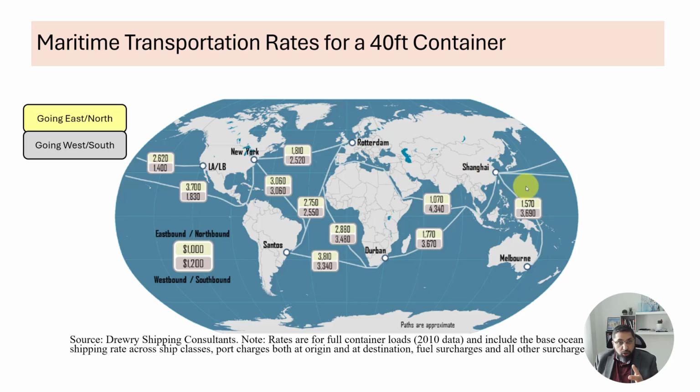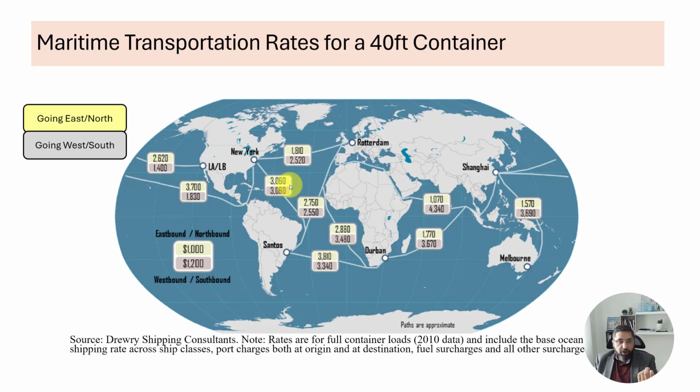They may not look empty because you'll see the containers stacked up, but the containers are empty because they don't have enough demand to fill all the containers. So they're shipping empty containers back. They're willing to give you a deep discount if you can ship something, because they have to ship the empty container back anyway. But going to Australia, there's a lot of demand that way, and so it's very expensive.